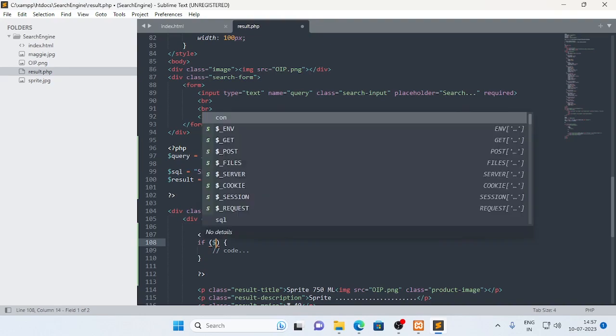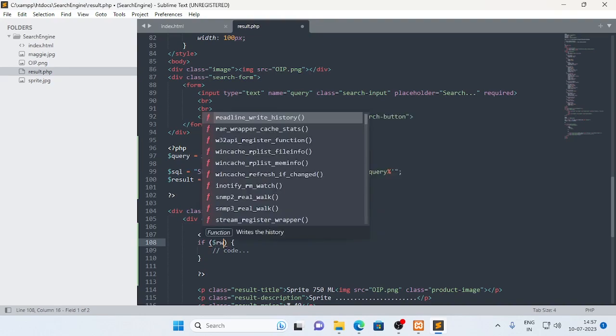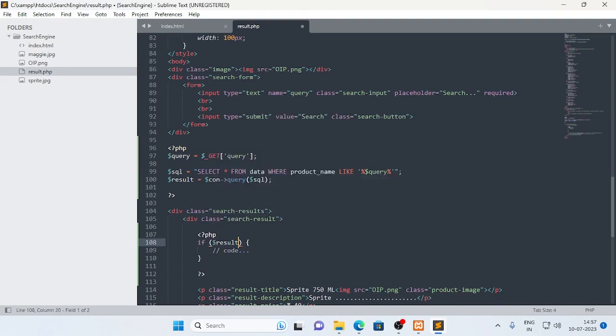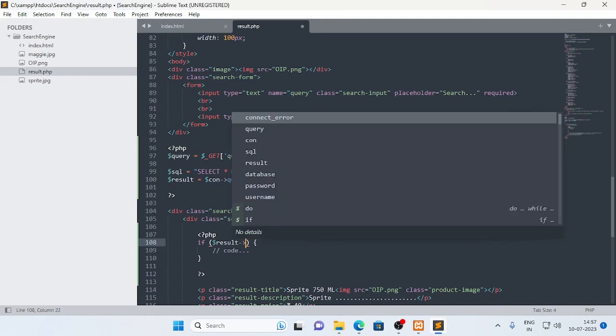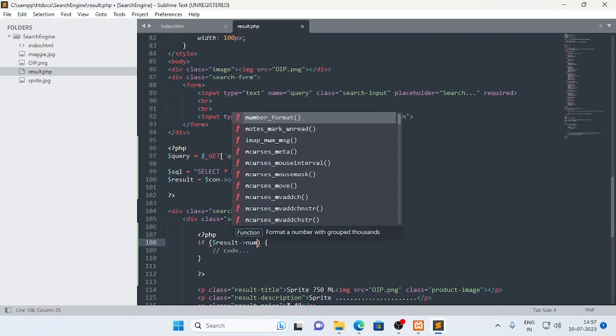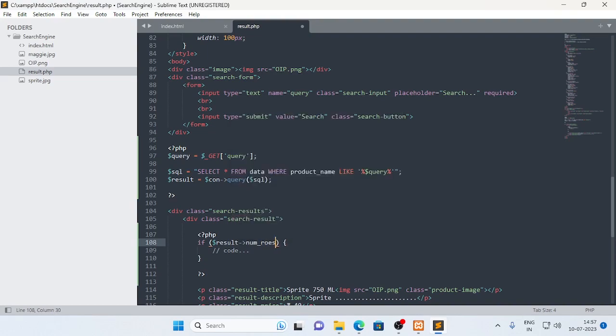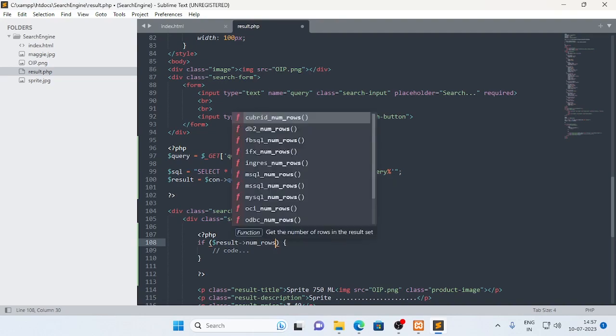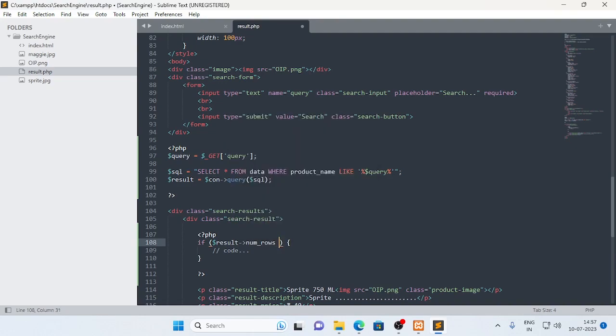If this $result runs correctly and has data, that is num_rows, the number of rows the database has given as a result, is greater than 0.